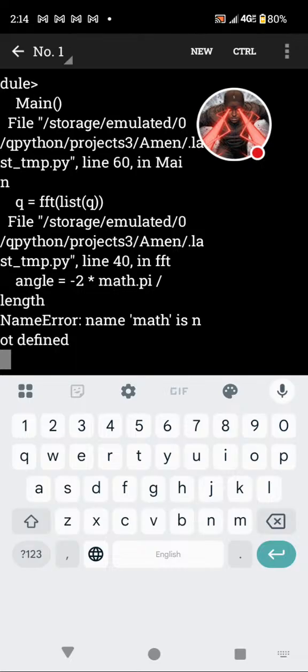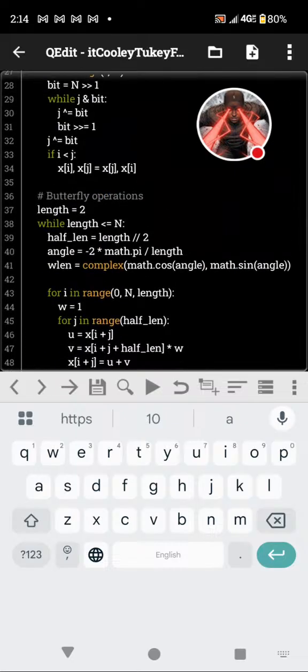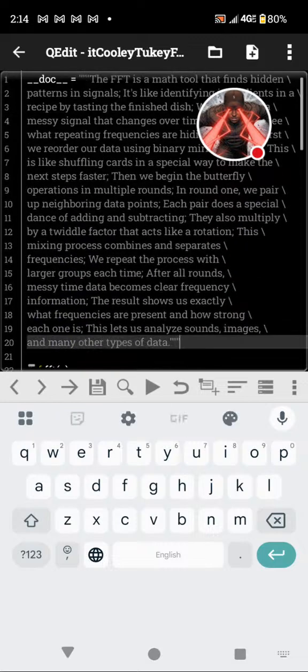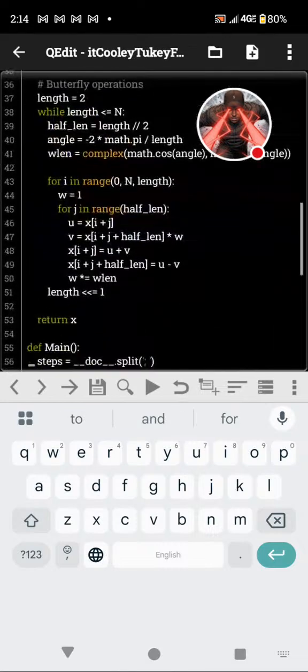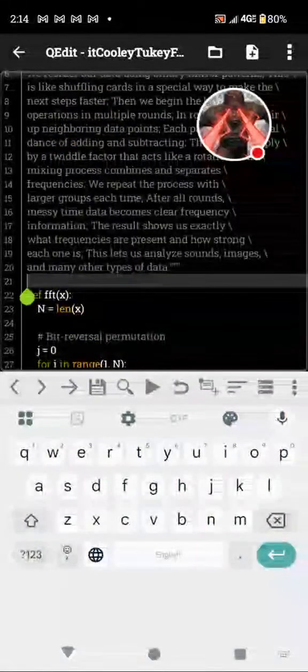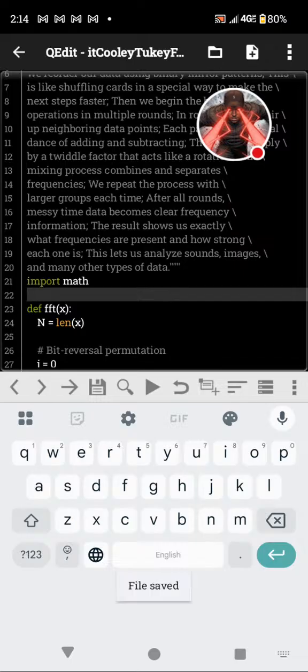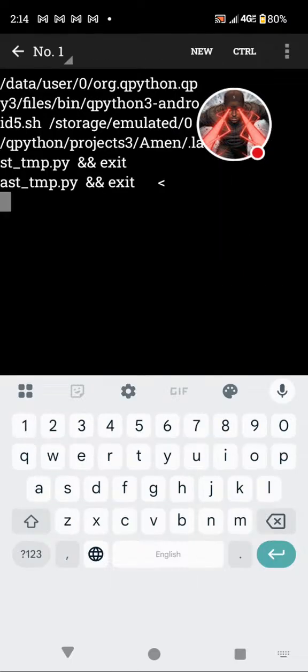Ah, math is not defined, huh? How is math not defined? Did I not import math? You know what? I don't even remember when I wrote this. I probably didn't even write this.